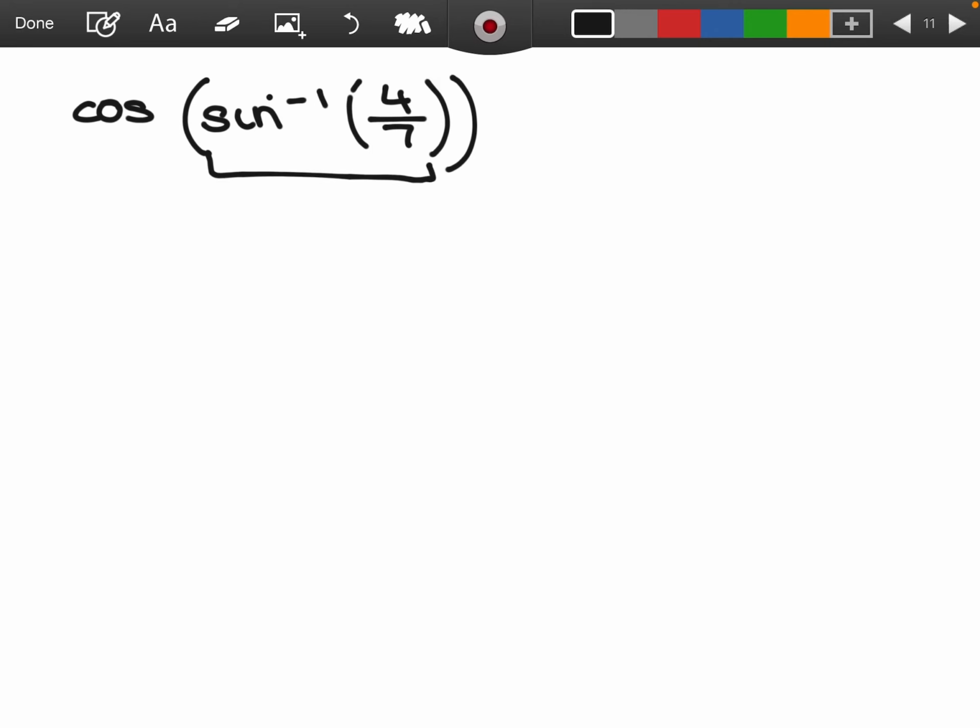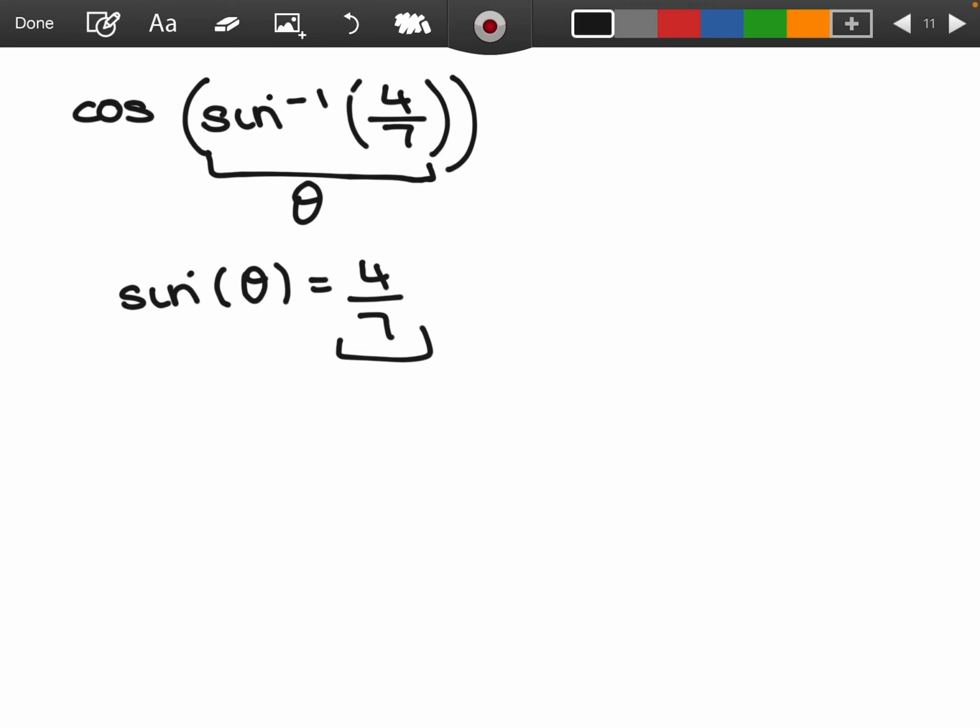One other type of problem that you might get is where they do the inverse function on the inside. Well, let's focus on this inside part first. This is going to equal theta, so I'm looking for a theta such that sine of theta is equal to 4/7. That particular y-coordinate, as we're looking at sine, is not on the unit circle. You are not going to find that fraction on the outside of the unit circle. So how do we do this?